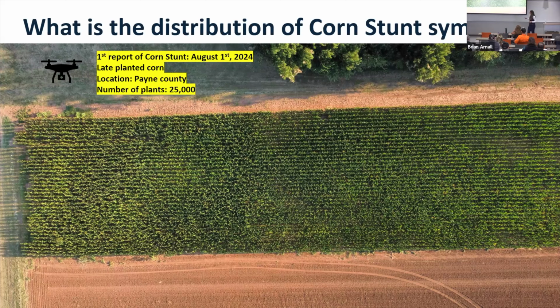So this is about 1 acre, it was around 25,000 plants. And what I did was kind of crazy. I have some people that work in my lab. So every week I told them, you need to go to that field. You need to count plant by plant, and you need to stop at each one of them and see if they have symptoms of corn stunt. And they did it. 3 of them, they spent like 1 whole day in a week doing that.